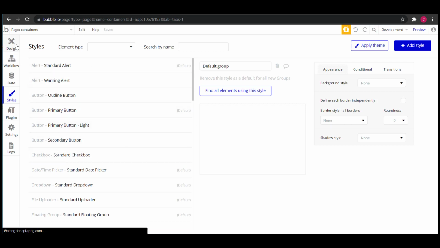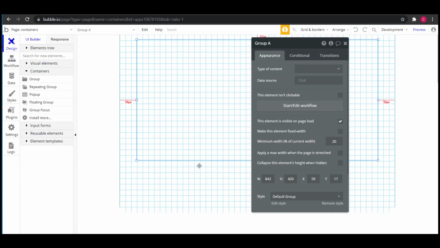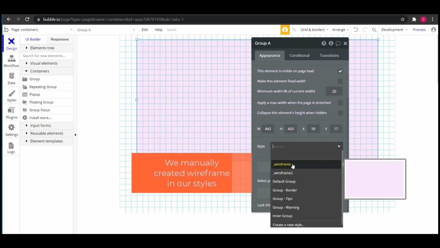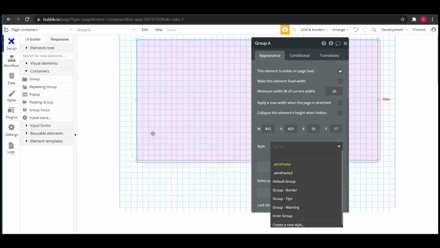So going back over here, I'm bringing this back up and scrolling back down. So in this case, I'm going to select the wireframe style, which is part of my master styles. The reason you generally want to work with master styles is to save time. When you make a change to a master style, the style is automatically updated everywhere it was used in your app.